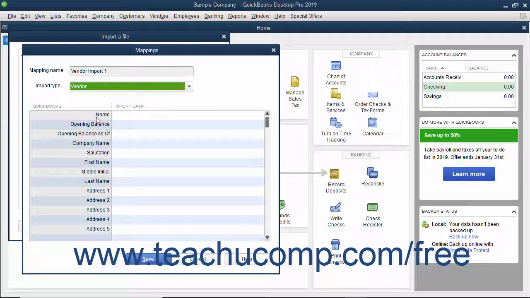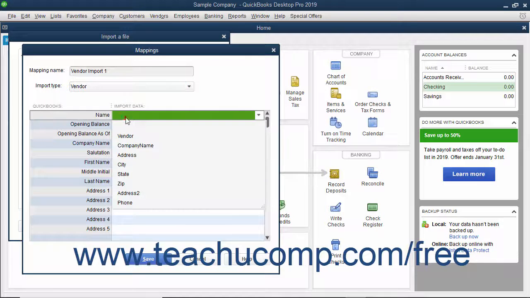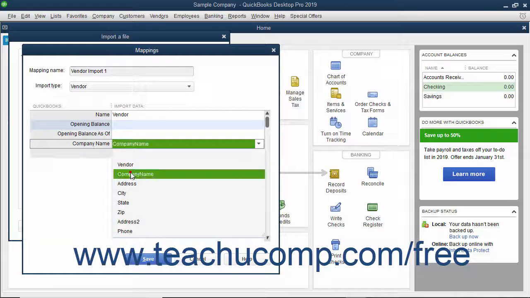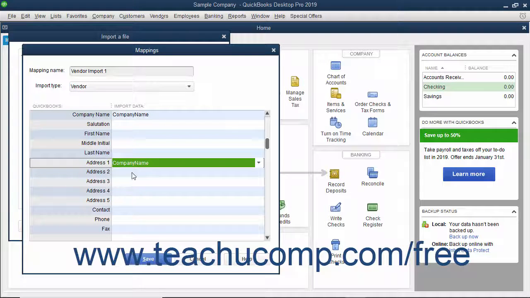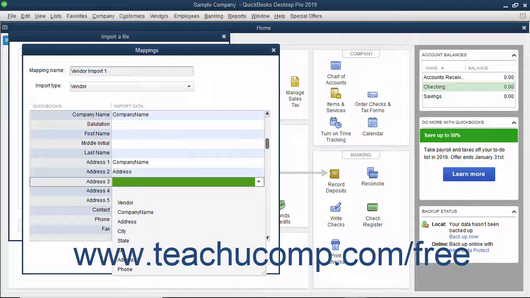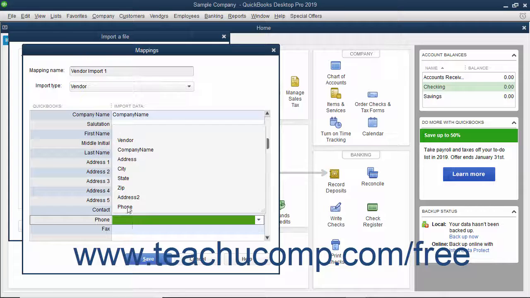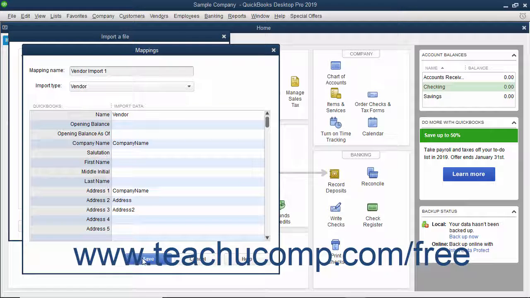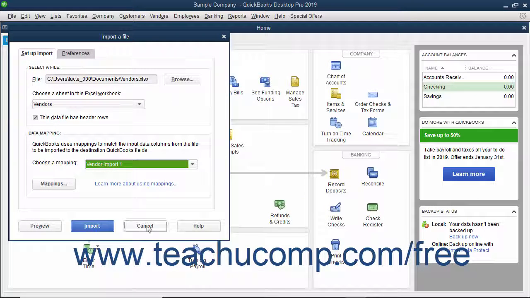When you do this, the available fields in the list will appear in the left column. For each piece of data that has a match in your Excel import file, click into the right column and select the name of the Excel column if your list has headers to which the data corresponds. When finished, click the Save button to save the data mapping.